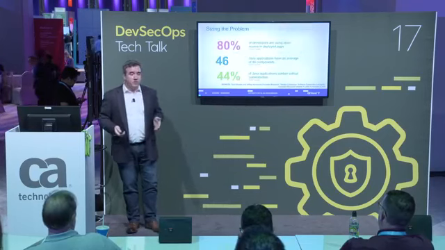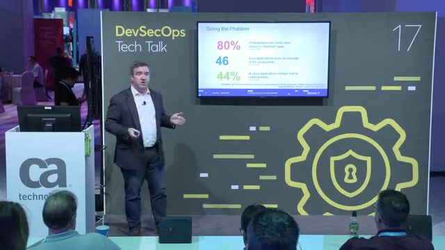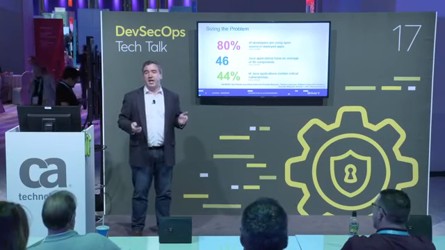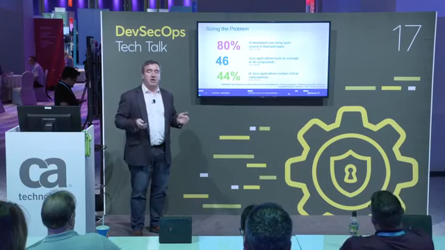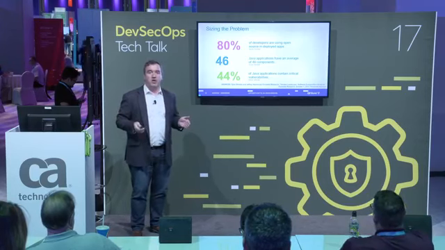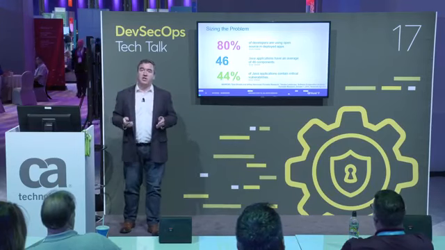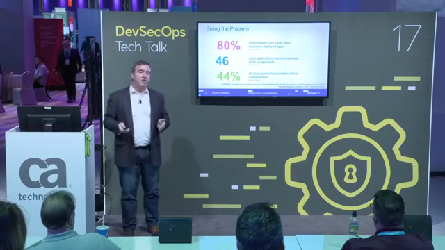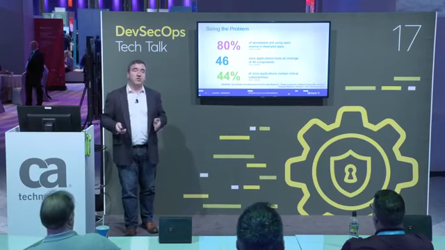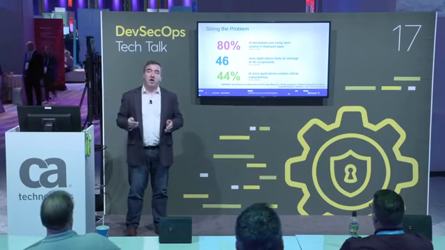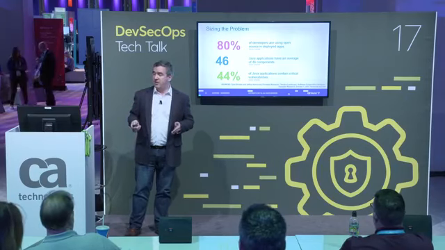Okay? So, looked at through another lens, another set of statistics, Forrester's survey data shows that 80% of developers are using open source in deployed applications. I would argue the other 20% just don't know whether they are or not. There are 46 Java open source components on average in enterprise Java applications. 44% of those applications have potential critical vulnerabilities in them from the open source components that they include.